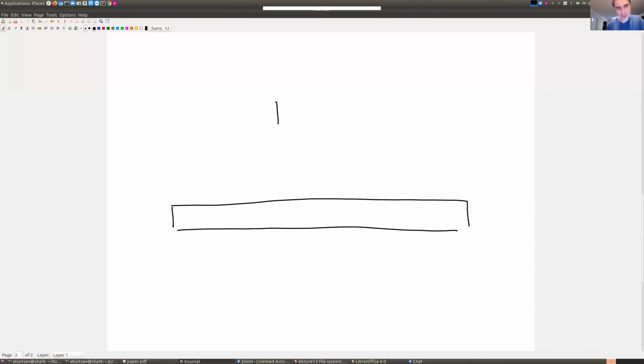I just want you to understand how it works for sure. This is the journaling area. This is the data area. And note, some of the transactions might actually touch the inode area, and they also can touch the free block area, the bitmap. Because when you add a block to a file, essentially growing the file by 1, you have to write into the bitmap area to mark this individual block as taken.